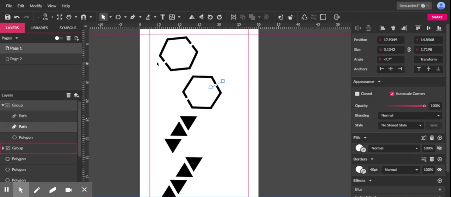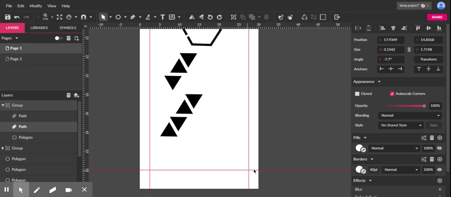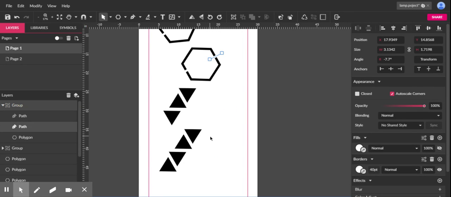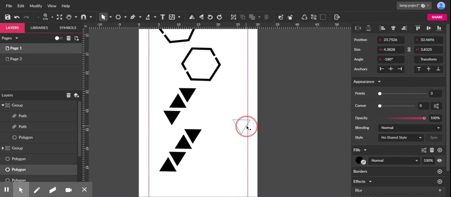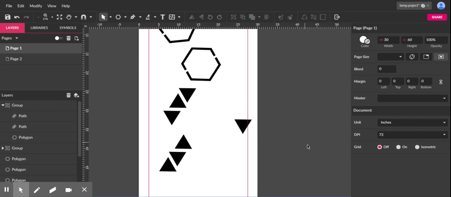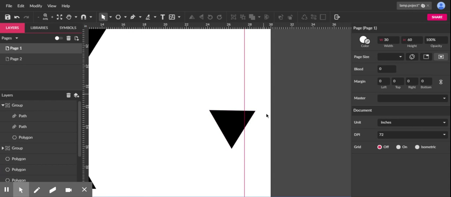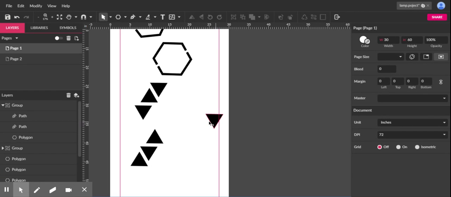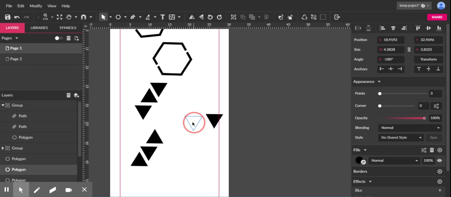You also don't want to go beyond these lines here. That's why we put them there. You don't want anything to be beyond that, or light won't shine, because this is how we're putting the light together. This area won't have light shining through it. If you don't really care about that, then it's fine. You can have it. But I recommend having all of your shapes within the border area.